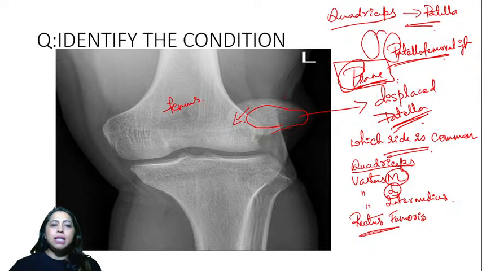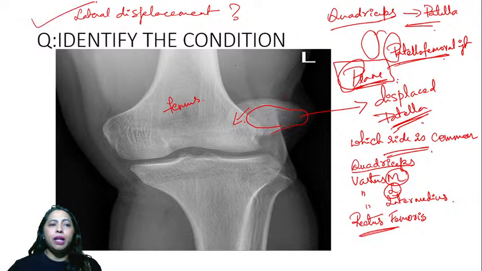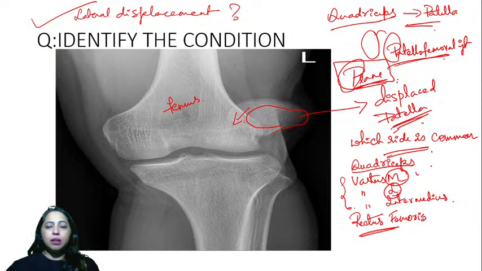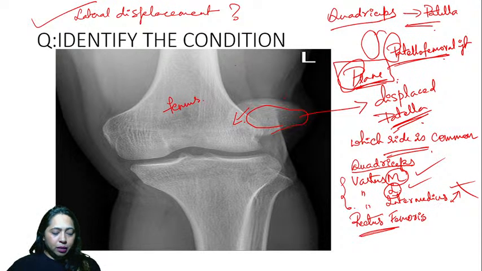Yes, Nilusha says lateral displacement. Lateral displacement is more common. Why do you think lateral displacement is more common? You're right. But why? Which muscle do you think is weak? Which one is weaker? Intermedius cannot be because it is in the center. So which one do you think? If you are falling on this side, somebody should be pulling you from the opposite side so that you can come back to the center, right? So which one is on the opposite side?